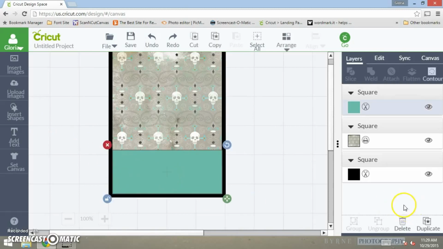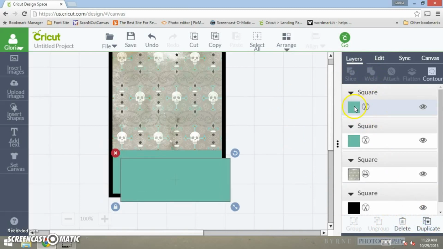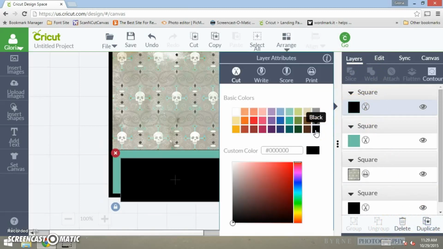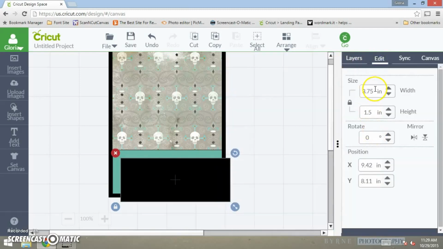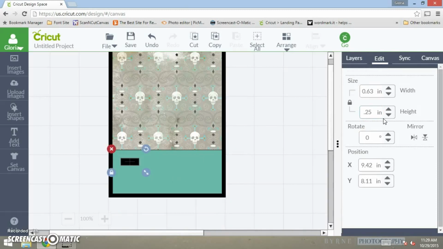Then I want to take another strip and duplicate this. I want to come to the color panel and color it black. Then I'm going to go to the edit panel, and I want this to be 3.75 wide, but I want this to be 0.25. And you see, since I didn't unlock it, it's going to come out in proportion to that.